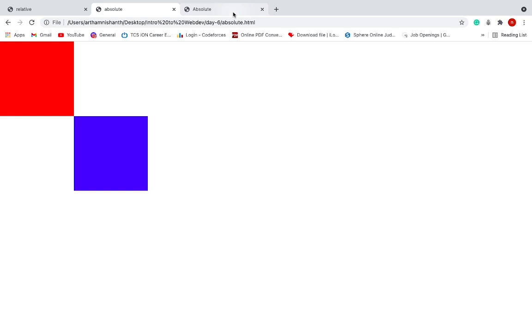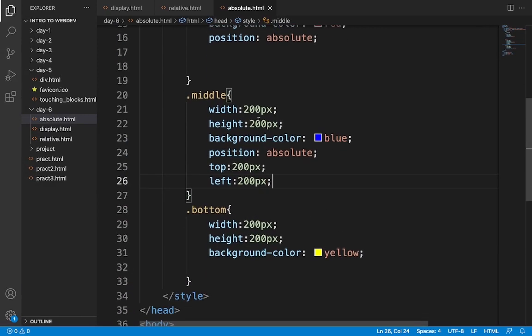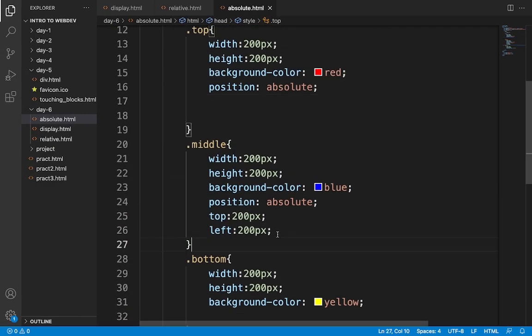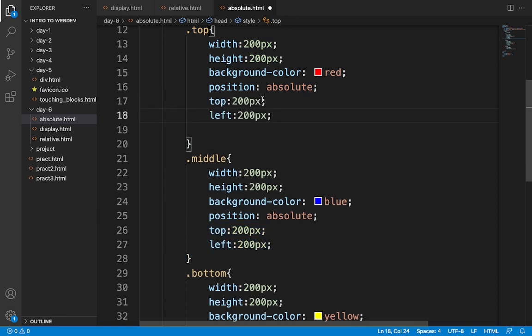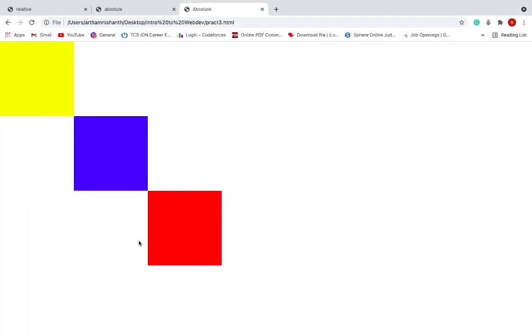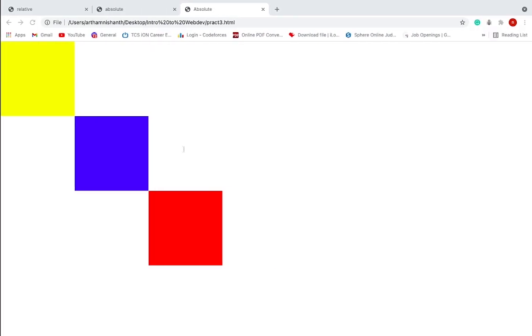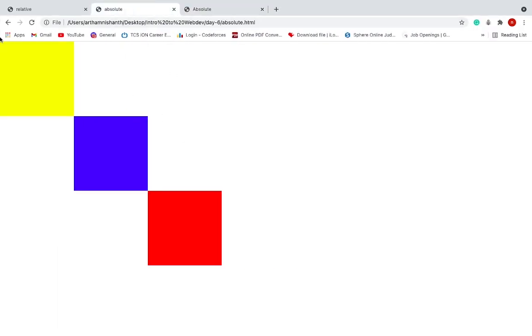You might think the yellow is not there, but actually yellow is beneath red. So yellow and blue have been placed. Now if I change the red, then you can see the yellow. Now the red is 200 plus 200, 400 pixels beneath. Let's add to the top. Let's take these values first. Copy, paste. Top is 400 pixel, and you can see bottom also is 400 pixel. Now this is what we desired and we got it.